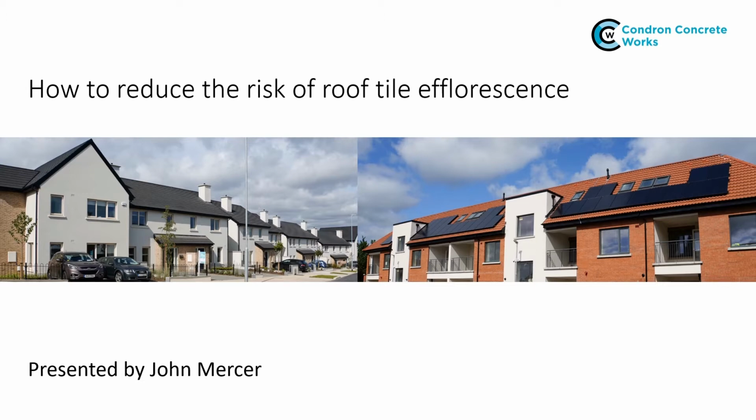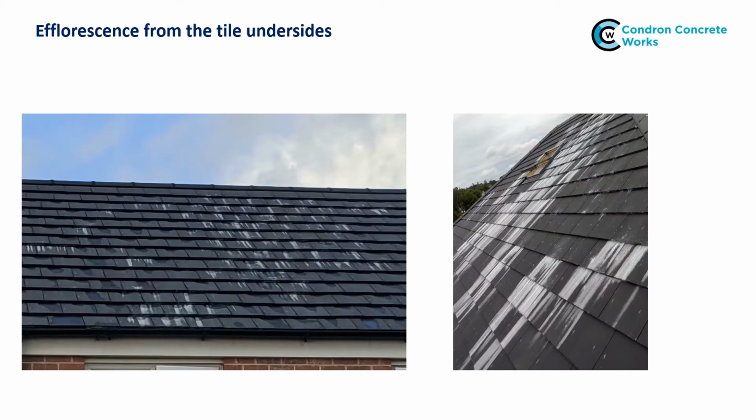In this presentation, I'm going to explore some of the possible causes of efflorescence on roof tiles and how best to design the roof to eliminate or at least reduce the risk of it occurring. In the last few years, a trend has emerged where efflorescence forms on the underside of roof tiles and then runs down the top surface of the tiles below, giving the streaky appearance you can see in these photographs.